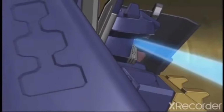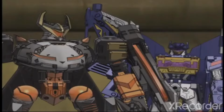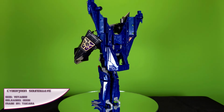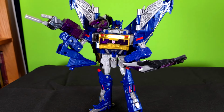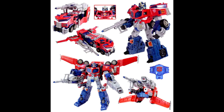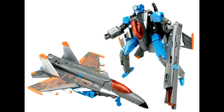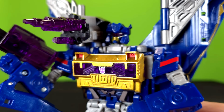In 2005, Hasbro and Takara brought Soundwave into the world of the Cybertron anime, with a bit of heavy reworking. Instead of being a tape player, he's a plane, and well, just look at him. Isn't he just gorgeous? His original color scheme, loud and proud, but just been Cybertronified. Cybertron was already great for taking already established characters and giving them amazing makeovers with a healthy heaping of sci-fi gubbins, and Soundwave might be one of the most extreme cases of that.